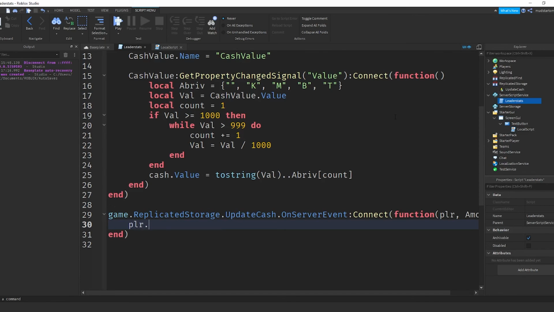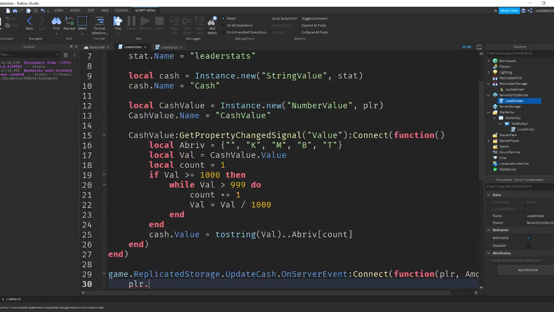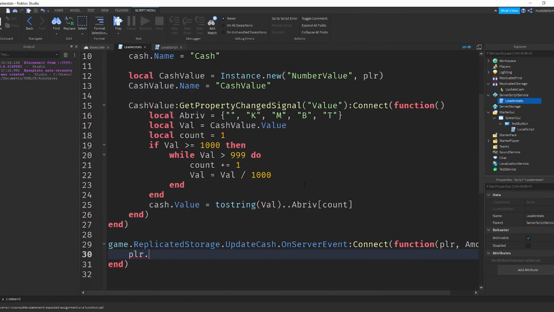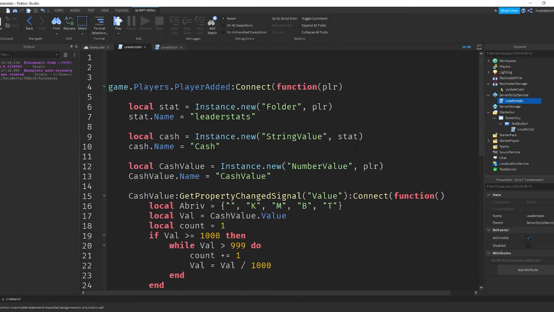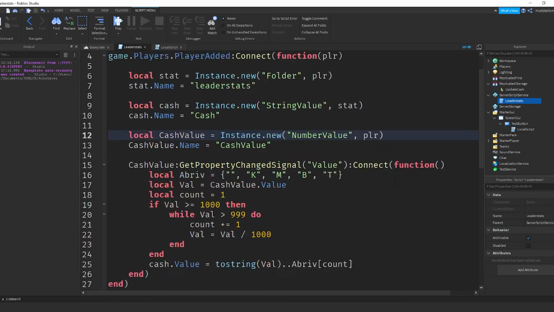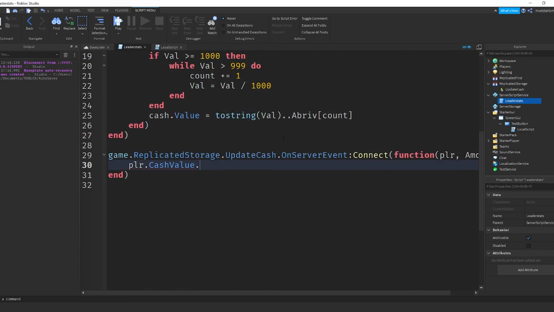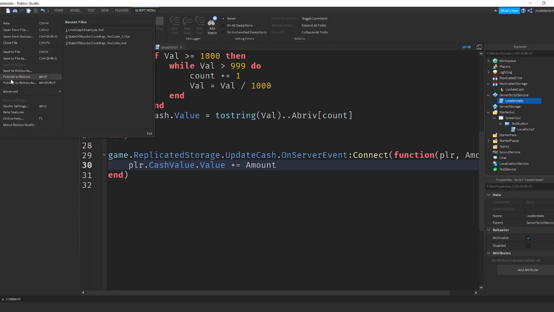So we do player.CacheValue, because we saved the value inside the player. If you see here, that's the parent. Then value plus equals amount, basically meaning we're adding the amount to the number, and that should basically be it.